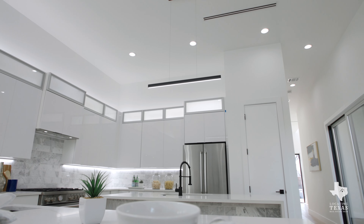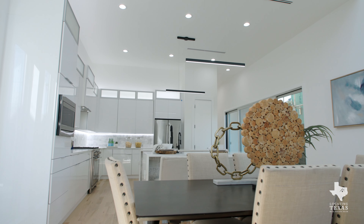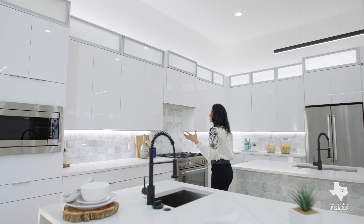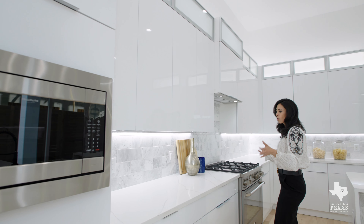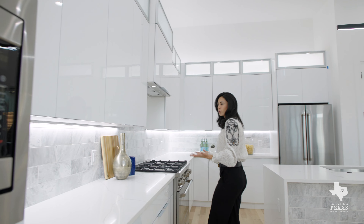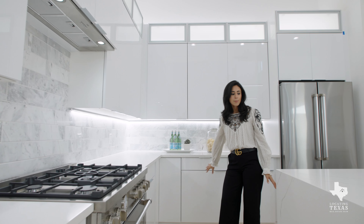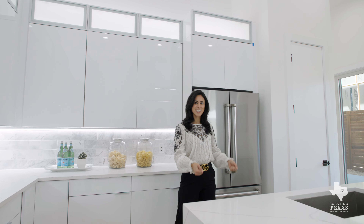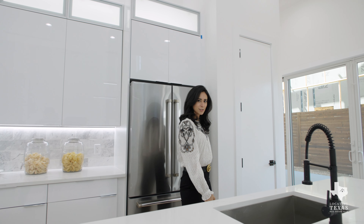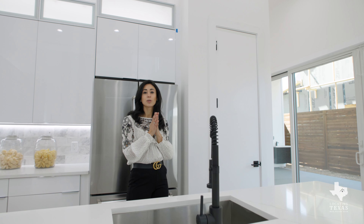You can have the kids at the breakfast island while you prepare the food over there, so you're not mixing up anything in the kitchen space. What I love about this home is how much cabinet space there is — the appliances are built in, so there's not a lot of stuff on the countertops. Everything can be hidden in drawers and cabinets. Both islands have a lot of cabinet space, beautiful stainless steel appliances, and a big walk-in pantry.